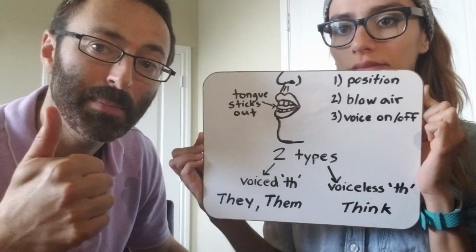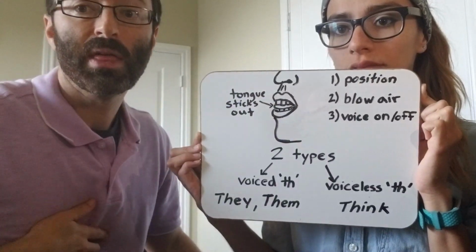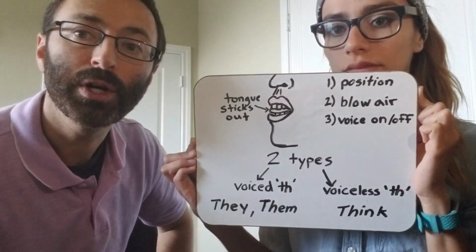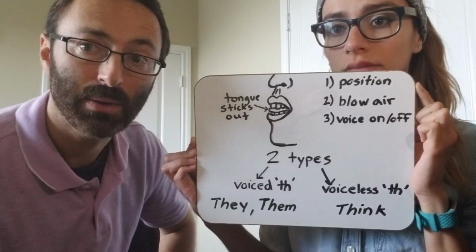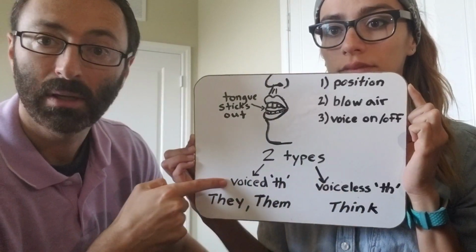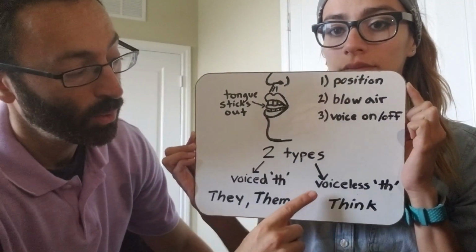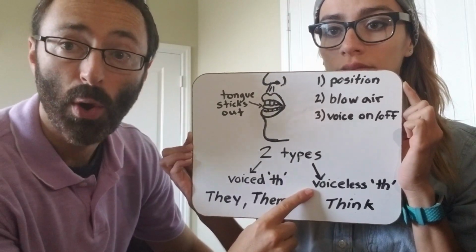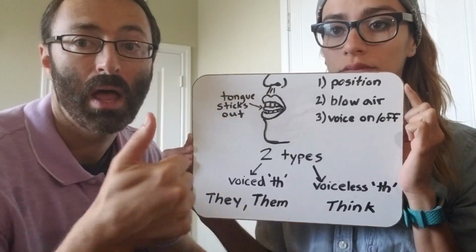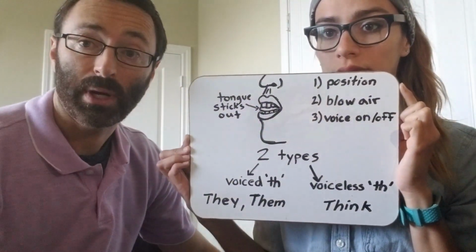Okay, so once you've got the position down, it's time to work on the blowing air part. And that's simple. You just need a breath. Let it out. Last, you need to decide if the word you're saying has a voiced sound or a voiceless sound. So for TH, there's two different types. Some words are voiced TH words like they or them. We've got voiceless or no voice sounds as well. Think, math, thumb. So that's pretty much it. Let's see what Laura can do.